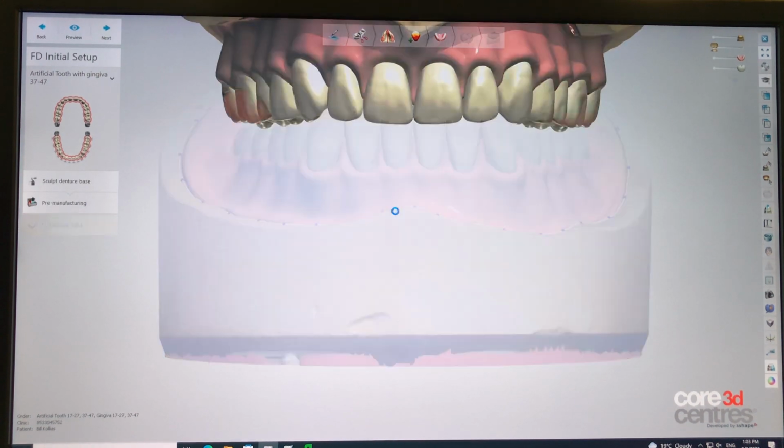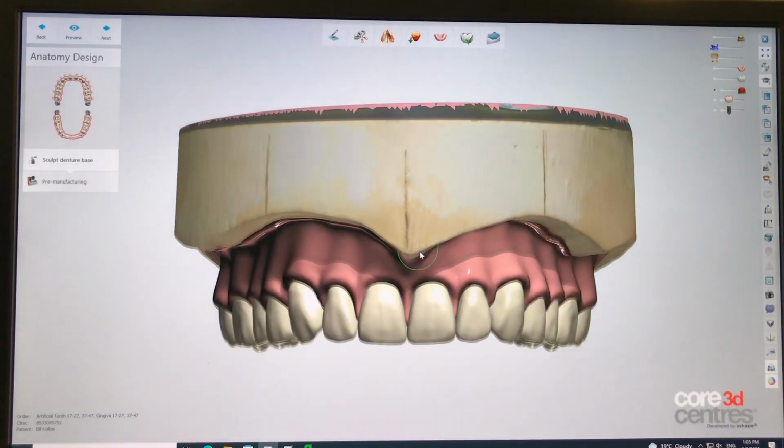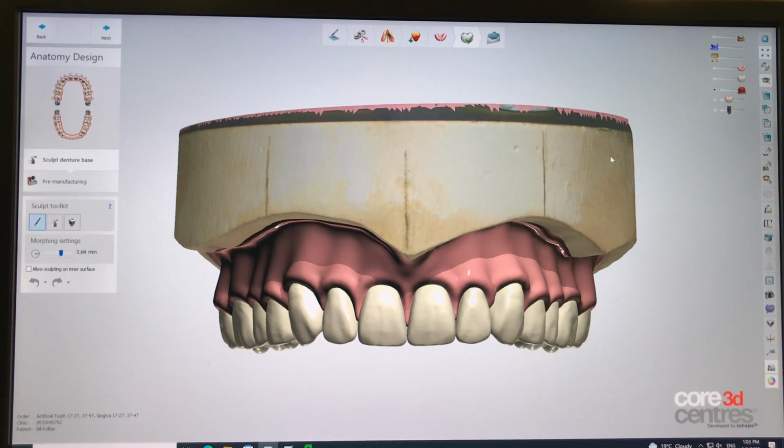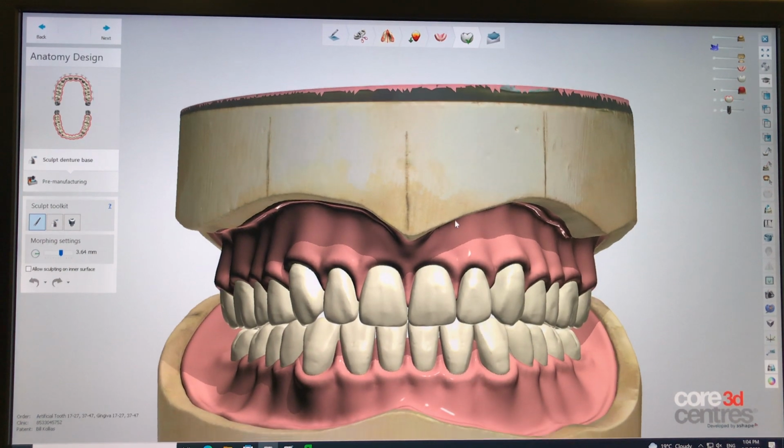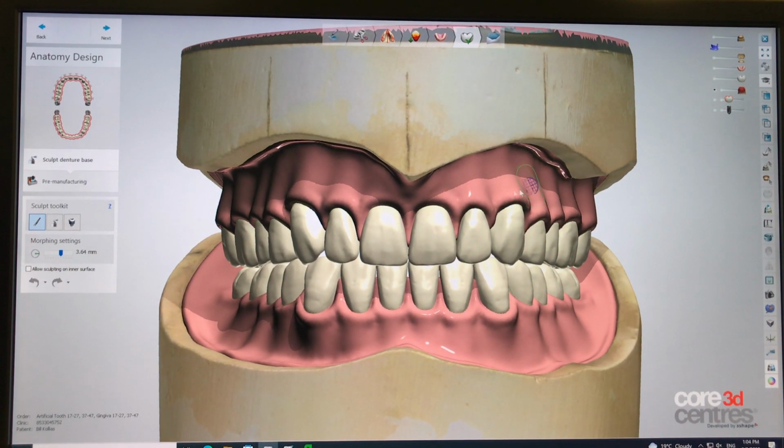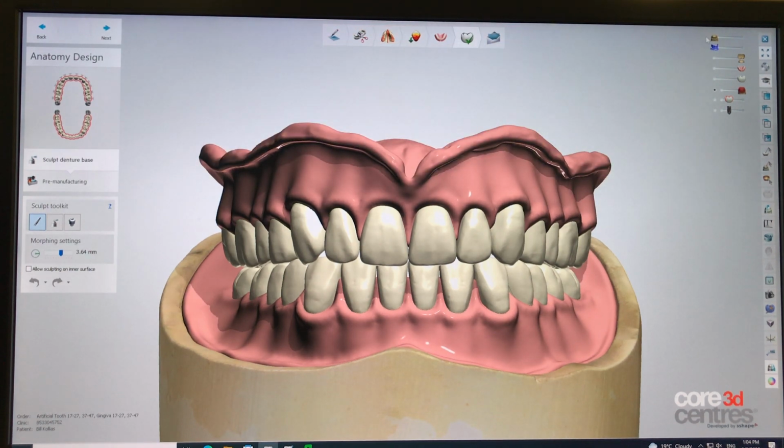So there it is. There's my upper. And there's my lower. There's two of them. So by hitting on the upper, I can minimize the model.